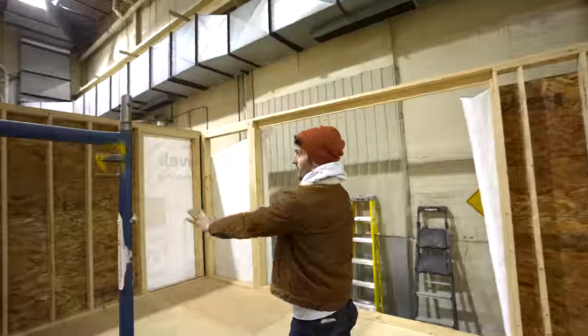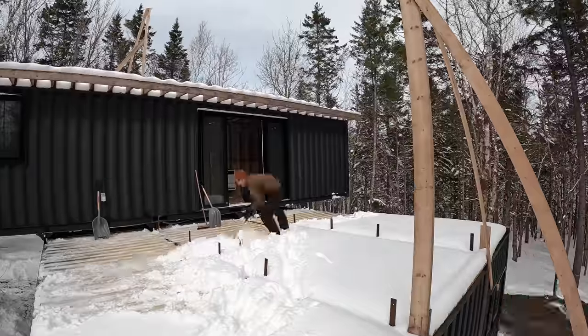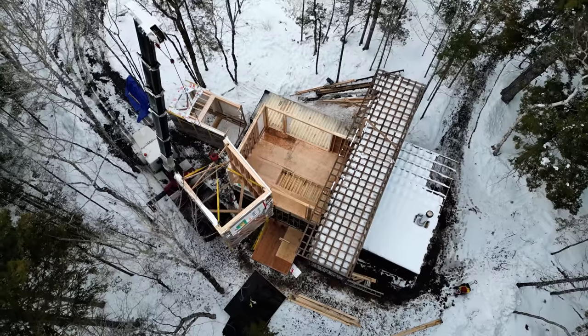With only days left until lift day, not one, but two major winter storms tried to derail our plans, but nothing is going to stop us from building our dream home. Come along.